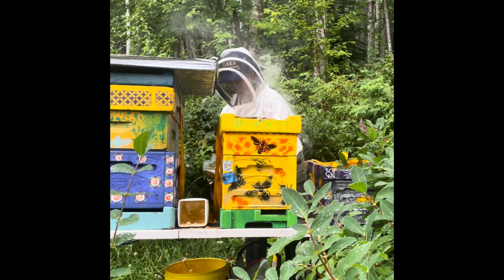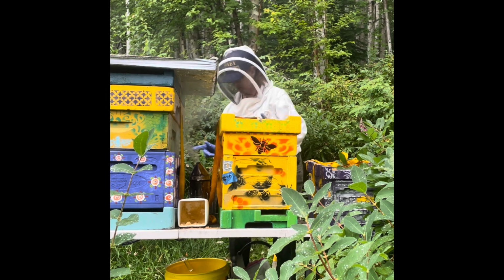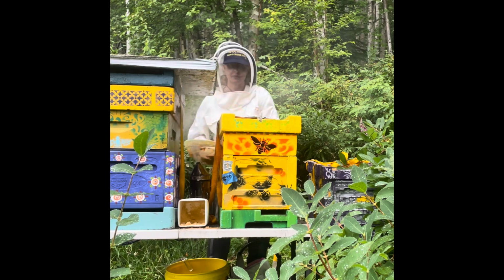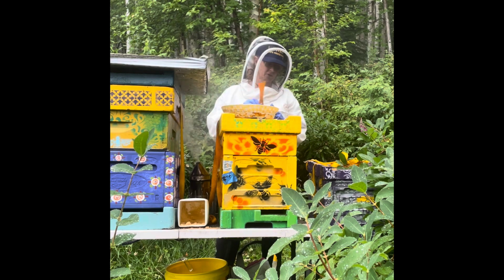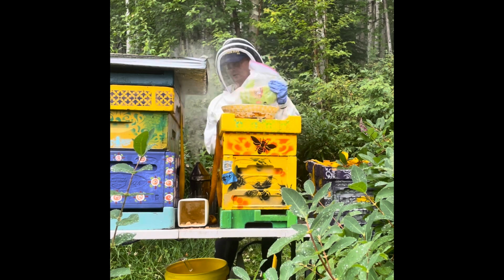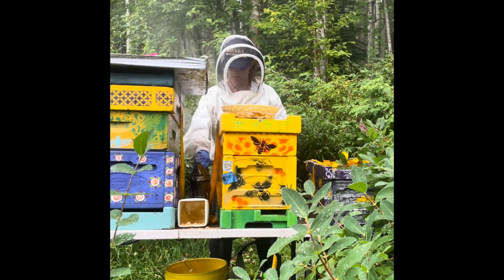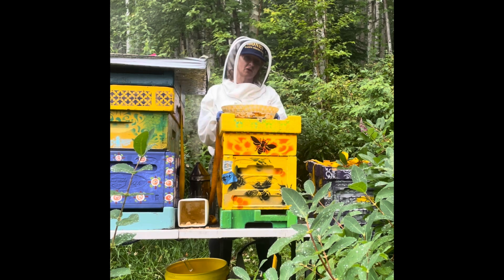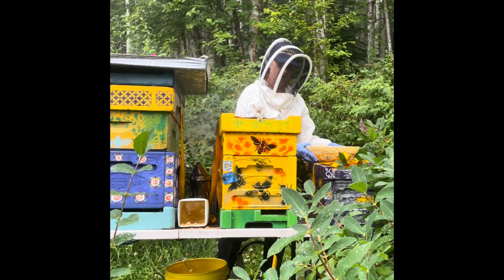I'm going to move my smoker over. I've got the newspaper on. These are both small colonies. I don't want to lose any of them. I need them for winter. I've got my pollen patties here. I've got my fondant right here. I've got my syrup under here. What I'm most concerned about is getting some fondant on there and some pollen patty first, then the newspaper. I would imagine being stuck in the hive for a few days is probably going to speed up the process of eating through that paper.